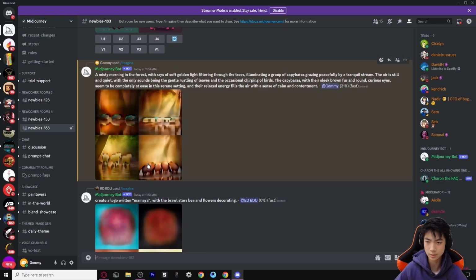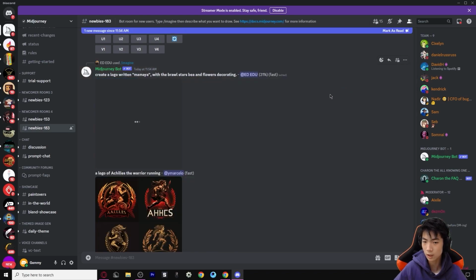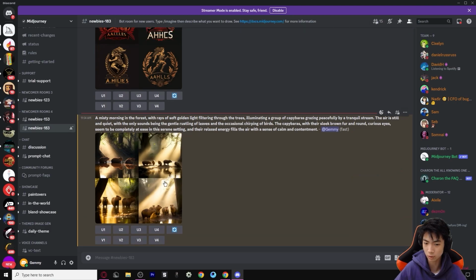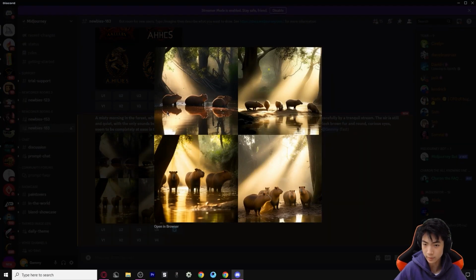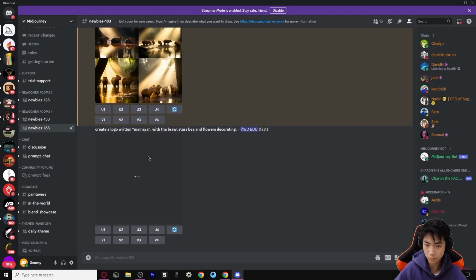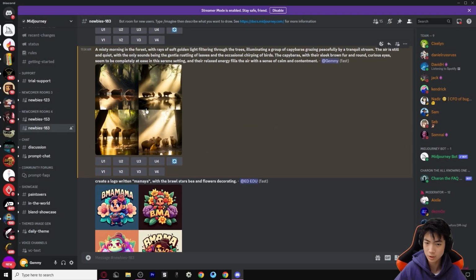Well, as you can see, some capybaras, and you can check how much percentage it's done. It's 62% right now. We can start to see the shape forming. You can really see the result at like 90 to 100. Wow, look at that. You see that? Capybaras in the magical forest. Look at that. Rays of sunlight. These are capybaras. Look. And these are really cool pictures. I like it so much.